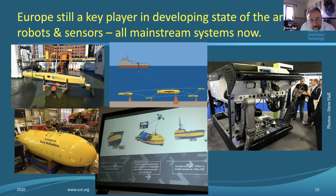These systems are becoming more and more capable. We used to be delighted if we could send these things away for a week and they'd come back in one piece, and now they can go away for months at a time. And the limitation, as just mentioned with the sensors, is things like biofouling. The battery endurance is gradually getting better and better, and that ties in quite strongly with the development of electric vehicles. The sensor technology is improving, the navigation technology.